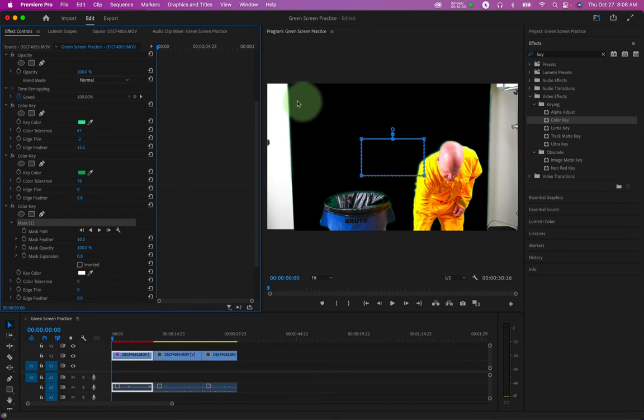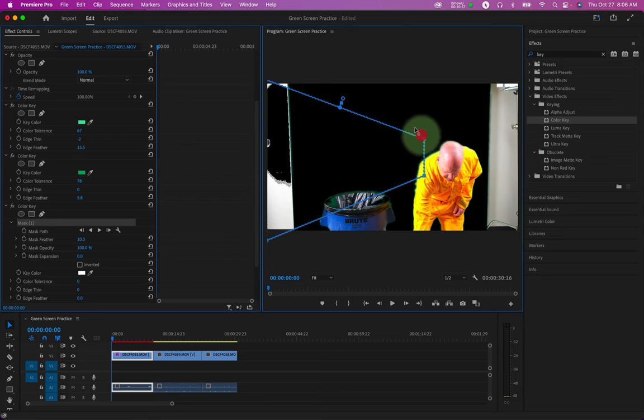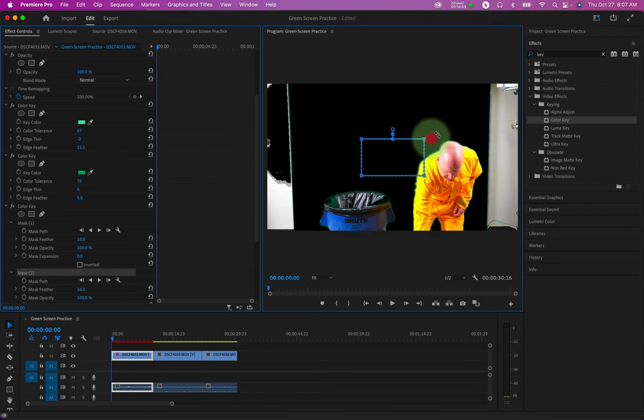We could try to use a matte, which will focus the key just on that section. So I'm just grabbing the corners of the matte.